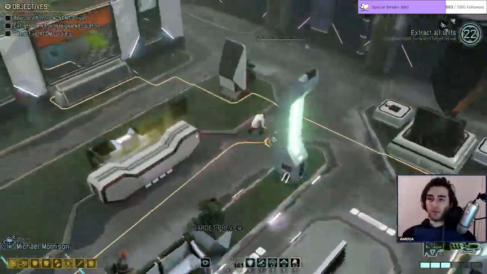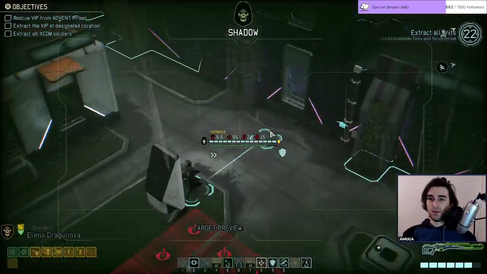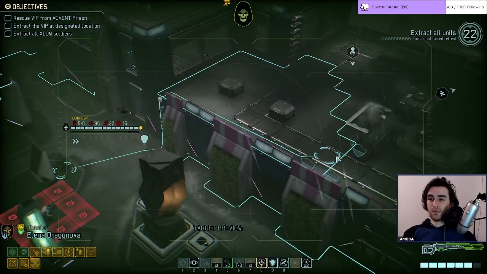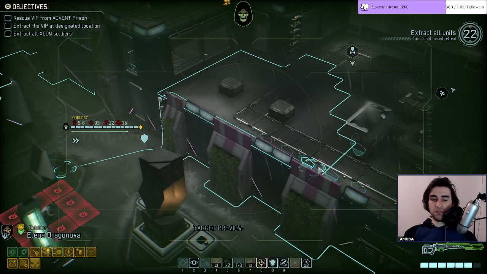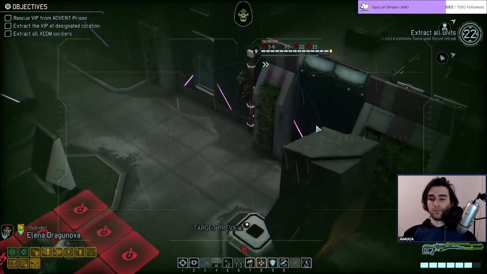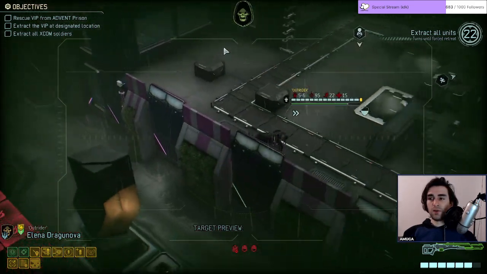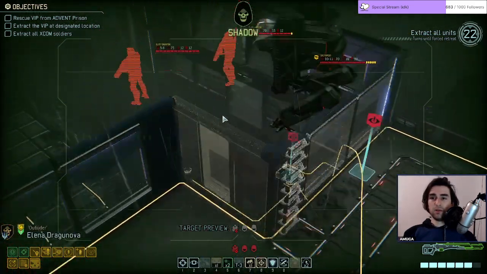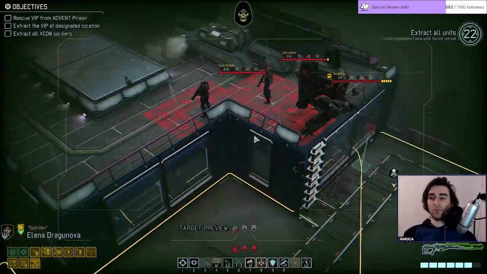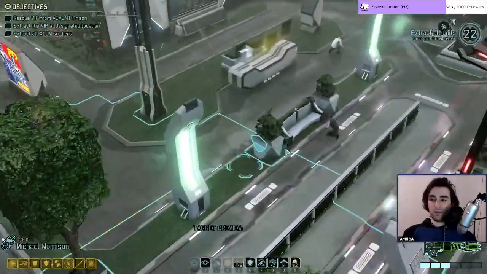Okay, so now that we have this part of the engagement done, let's move Chava to scout here. Or not Chava, that's Dragonova. Dragonova can just scout up here. Sectopod is just being chilling up there. We're not going to bother with it right now, dude. The VIP is right there. There's a Sectopod directly above it. It would not be happy.